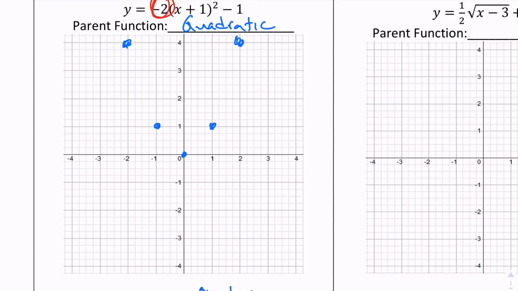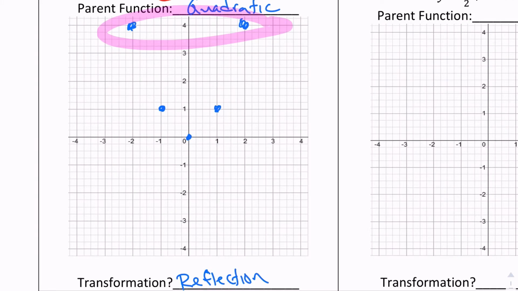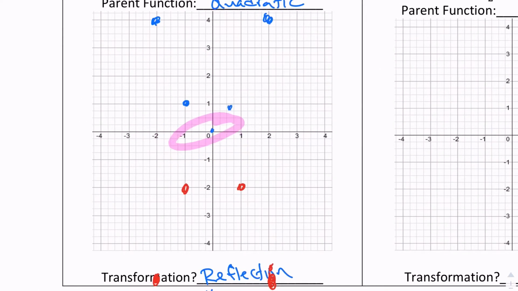So I'm going to start with these 2 dots right up here. They currently have a height of 4. When I multiply them by -2, their new height is -8. So we're down here somewhere. Okay. We'll adjust those in a moment. And now we'll move to these 2 dots that currently have a height of 1. When I multiply them by -2, the new height is -2. And zooming in here. This dot here in the middle is at a height of 0. When I multiply that by -2, height stays at 0.